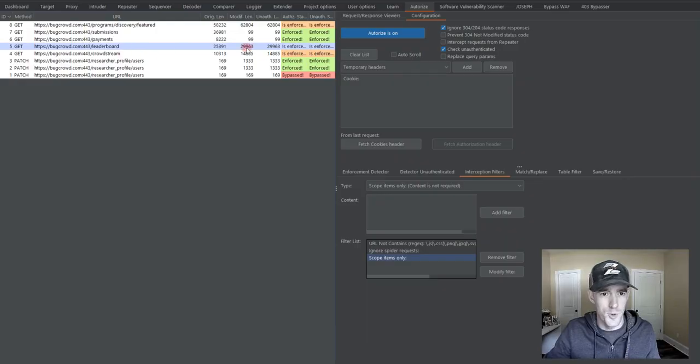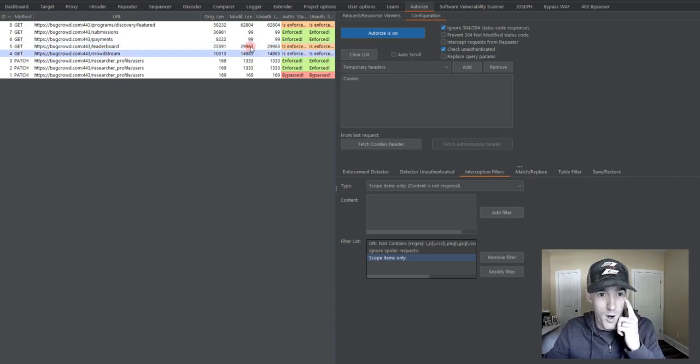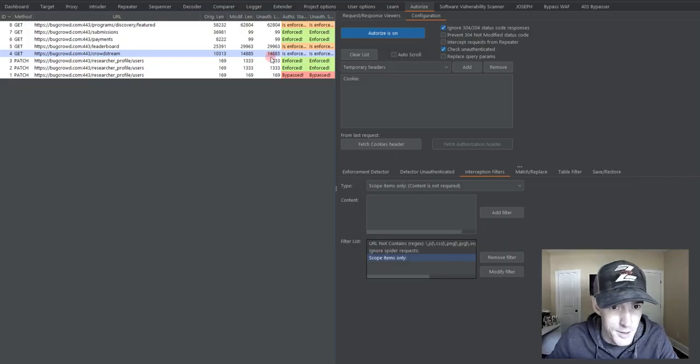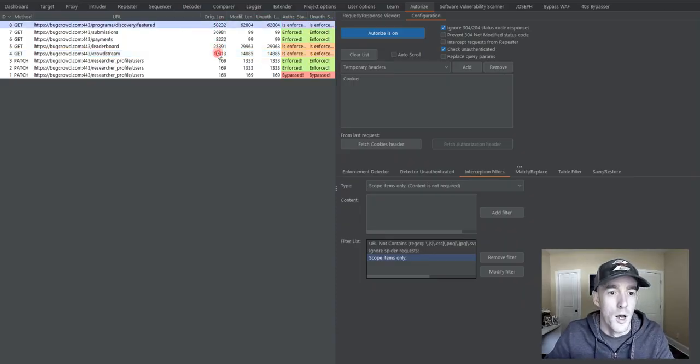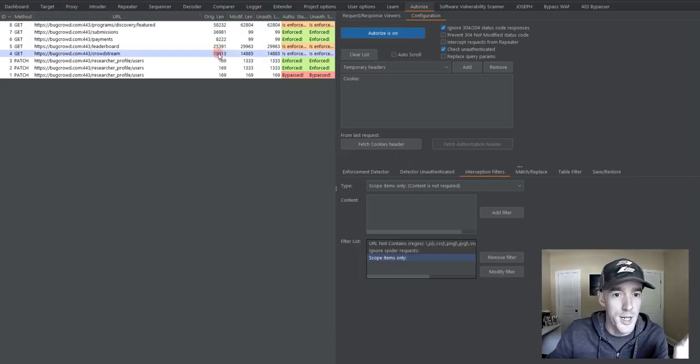Maybe the response was slightly different or something, but it's basically saying it's enforced. So as you can see, the one thing you can look at is the response sizes. If all these numbers match, it means changing the cookies didn't do anything different, right? I was looking at that wrong. Let me rephrase that.